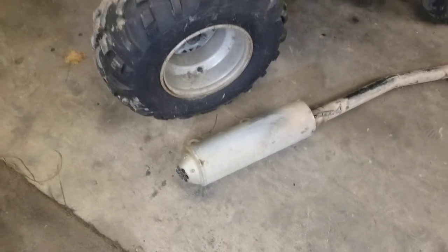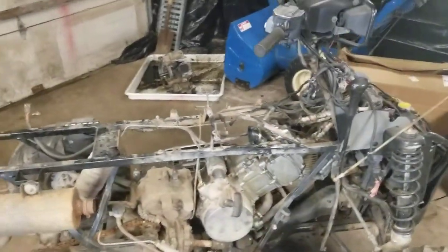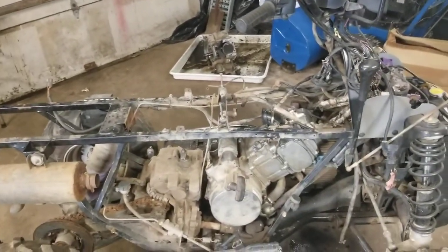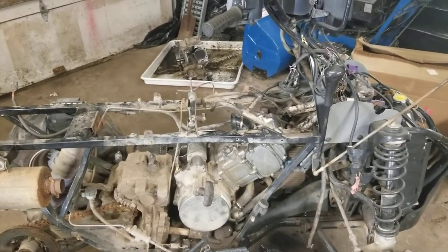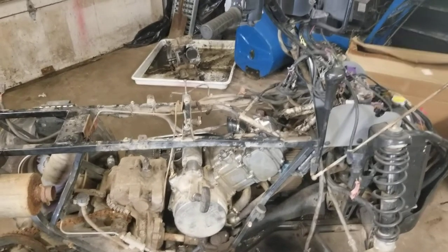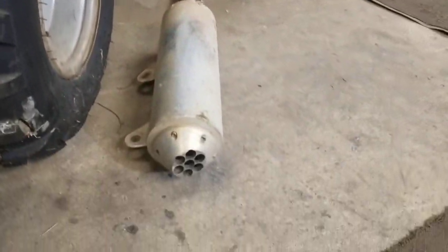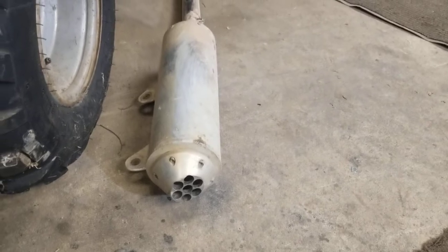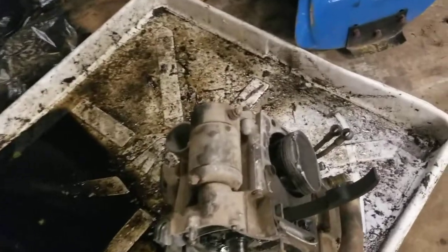So I'm thinking this bad boy should fly. Just a shout out to you viewers out there — any of you guys give this a shot, I'm curious about the carburetor. Wondering if I should have it jetted a little higher. Let me know your thoughts. Here's the exhaust tip — I'm thinking that thing should wrap pretty loud.